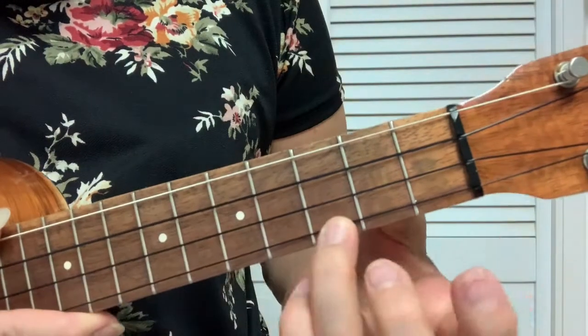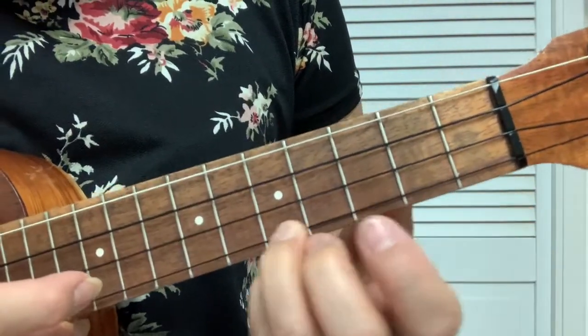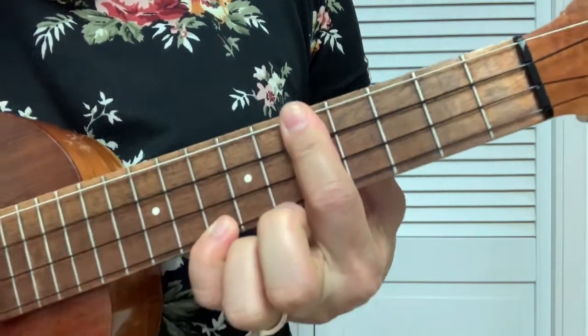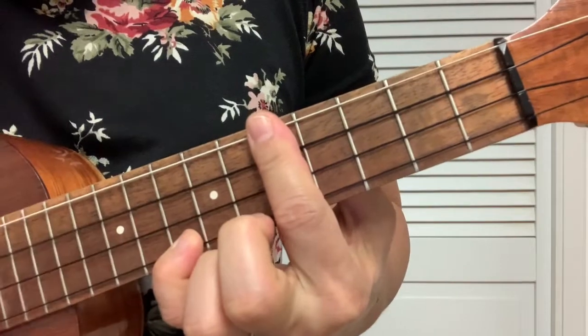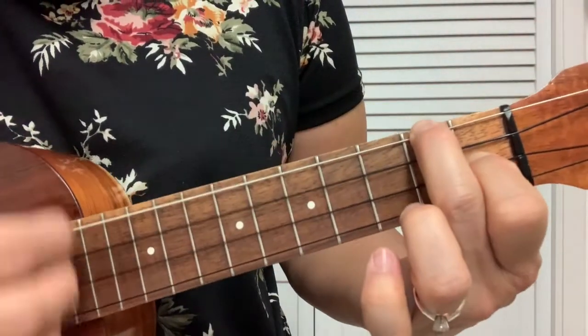Here's the outro. You're going to do the bottom first string, 3rd fret, 5th fret, 7th fret, bar the 5. 8 on the first string, move the whole thing up, move it down, and you end on F, cha-cha-cha.